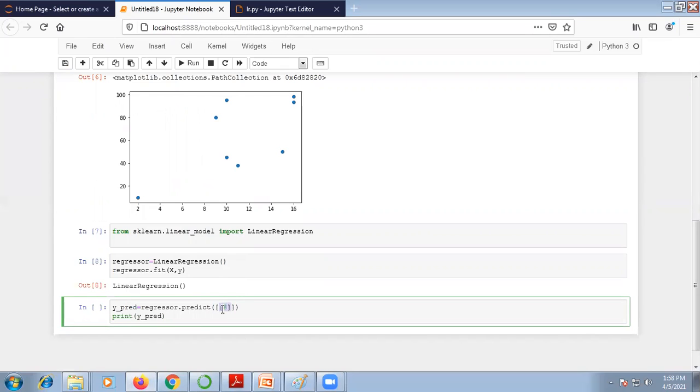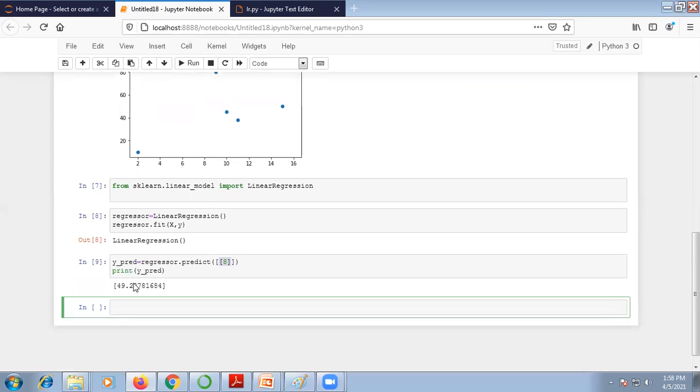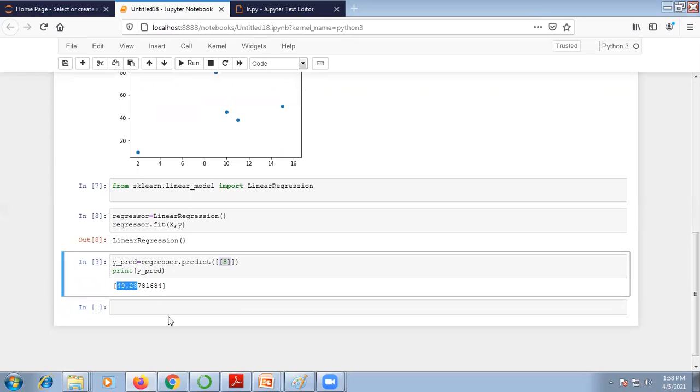We pass this 8 hours as an input parameter to the predict function of the regressor model, so y_predict will have the predicted value for this query point 8, and we print it with the print function. If you observe, my predicted rescore is 49.28 for these 8 hours.